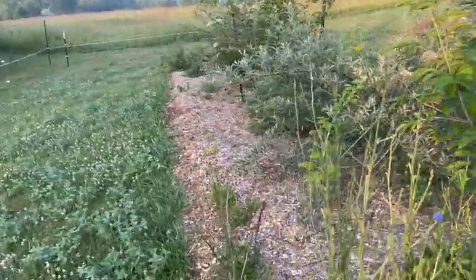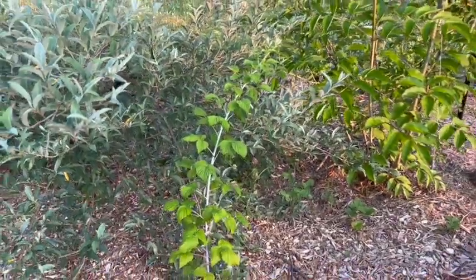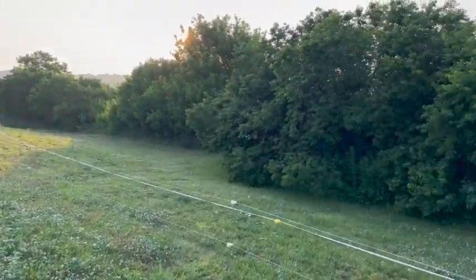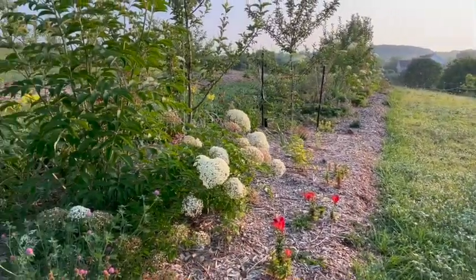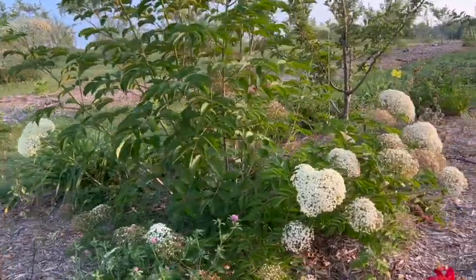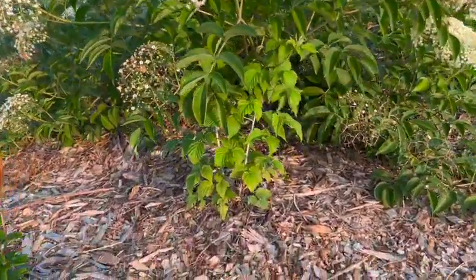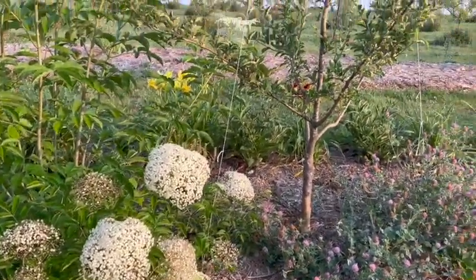A couple of the raspberry starts from Mom and Dad's raspberries have survived. That one's got a decent little cane on it. I planted a whole bunch of those, I mean hundreds of those, on the other side of these trees along that pasture down there. And I think I only have maybe one plant that's survived down there, and it's getting crowded out by the wild plum trees. But here in the permaculture row, I think there's 4 or 5 of them that actually made it. There's one here, but it's getting crowded out by that elderberry. I'll prune that elderberry back this fall, give it a little space.